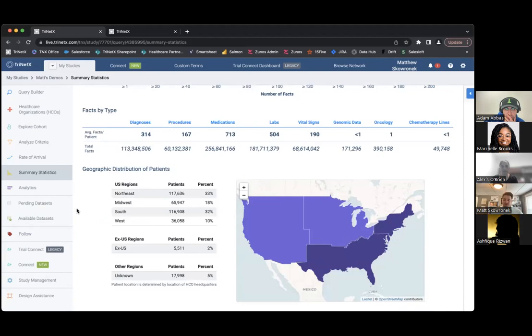And then also gives you sort of a quadrant breakdown of the patients within this. Within a data set, it gets a little bit more granular, but only on the level of the 8 or 9 census regions. And that's all we have permission to give through our expert determination for HIPAA.